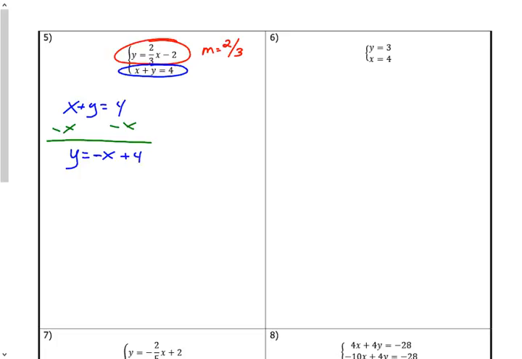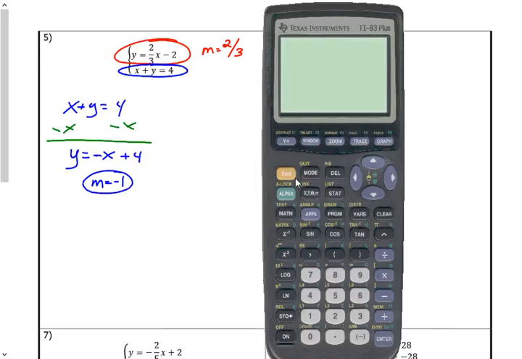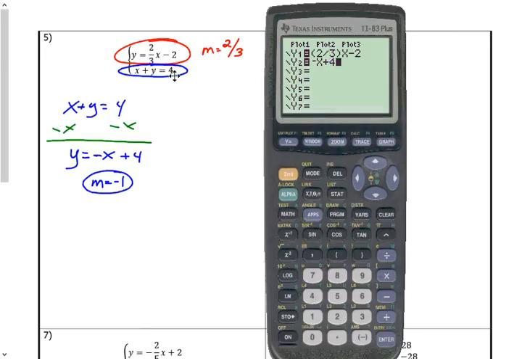-x plus 4. And if I look here, I already have my slope. But it's a good idea because we want to look at this graphically. So on my graph, what we're going to do, let's bring over our calculator. All right, we're going to type in 2/3. And don't worry if your calculator doesn't look quite like mine. That's fine. Just type this in how you would normally do it.